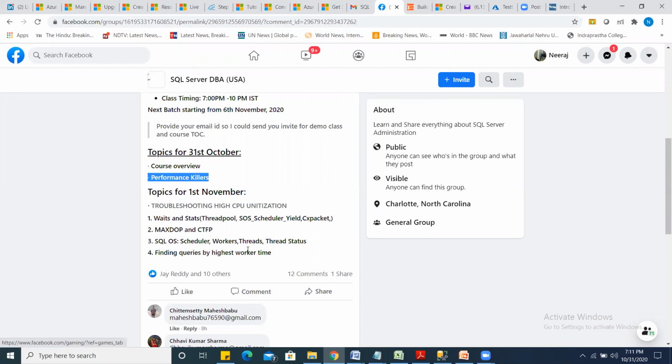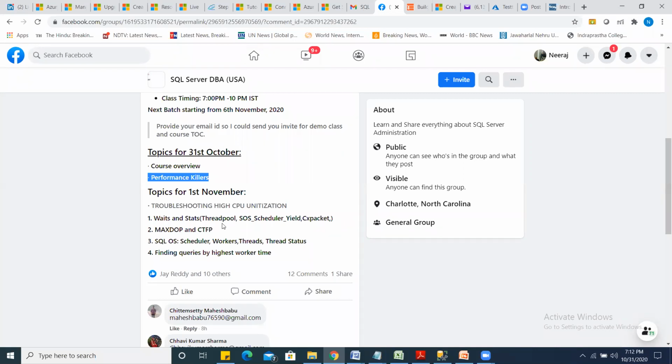Many people are confused about whether this course is targeted for administrators or developers. This course is targeted for all: developers, administrators, and database architects as well. In my earlier batches, many database architects attended this course. So performance tuning, we will cover from all perspectives, from the administration perspective to the development perspective. And since it's a day-to-day issue that people are facing, I have included it here. There are very advanced concepts behind that.